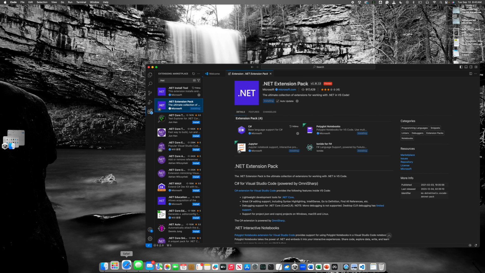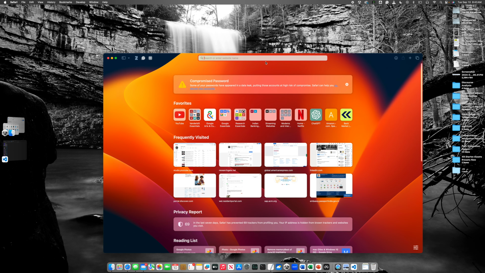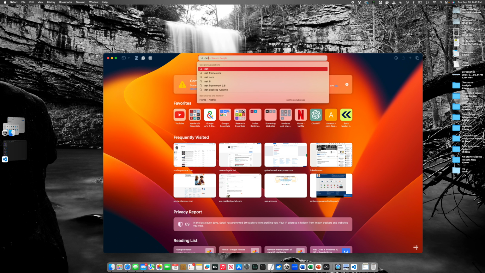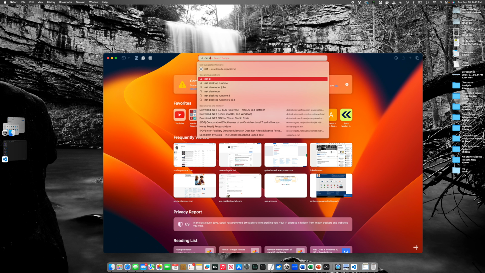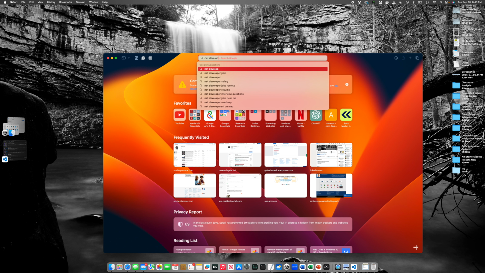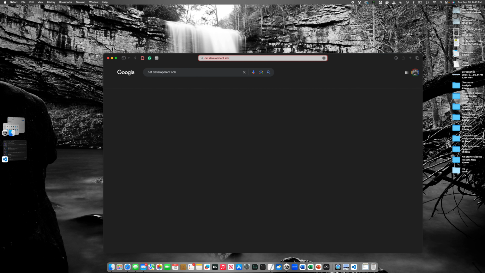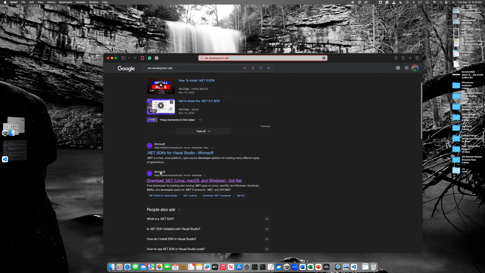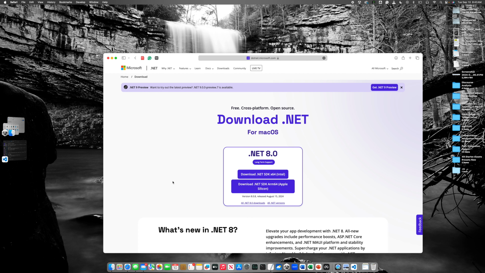Now we go to our web browser, and we need to download the .NET SDK. Here, download .NET, and based on your operating system, you just download which one you want.